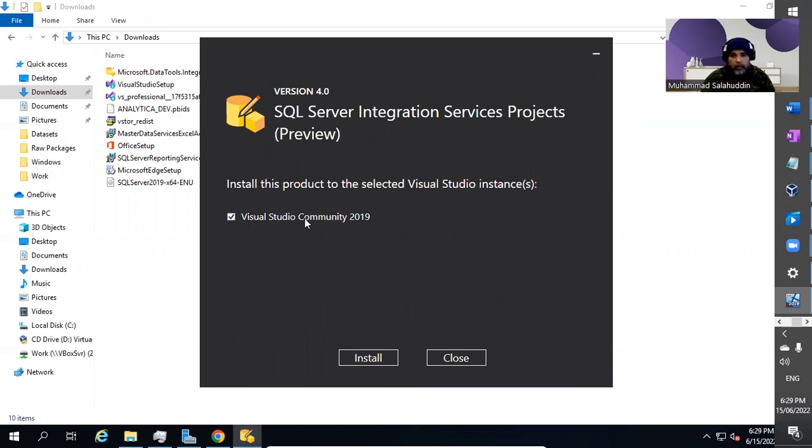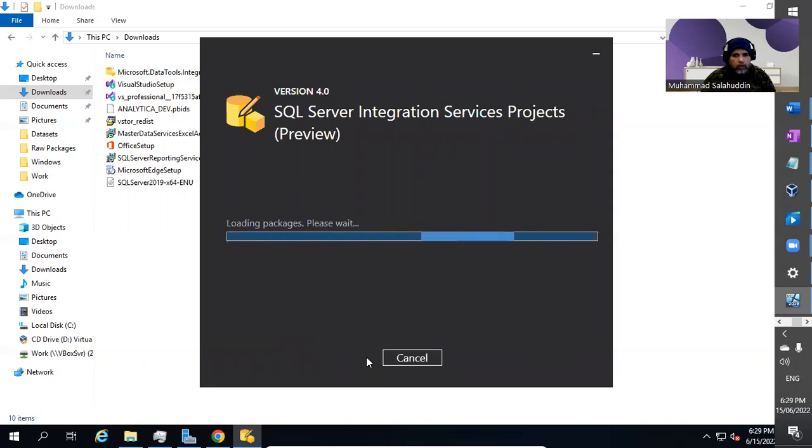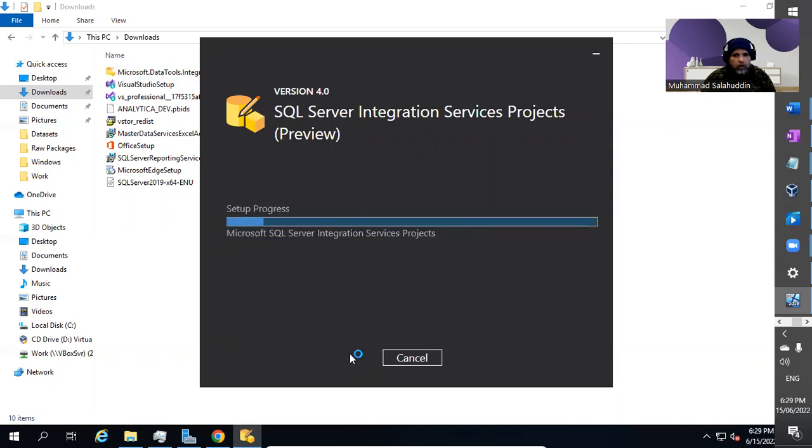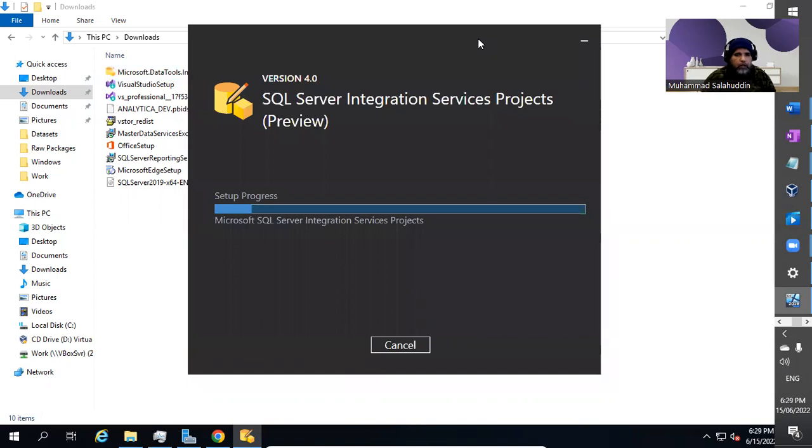Yeah, we are going to install it. So look, it has already detected that we have the community edition installed. So what it's going to do is install it within the community edition, which I'm fine with. And now I do believe the setup progress is moving on. Let it run. It's the last extension, and then our dev environment is fully ready. What we'll do at the end of this installation is create a project and see if we manage to get the project working and if it starts compiling.